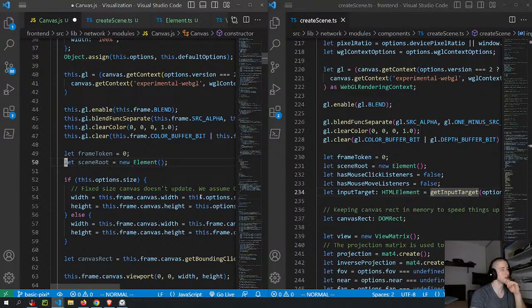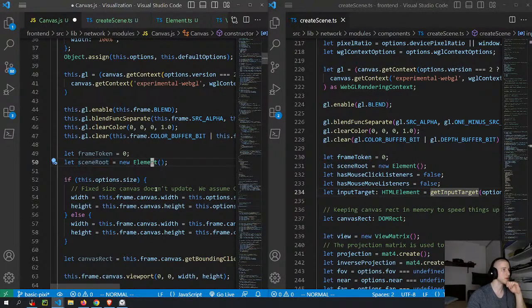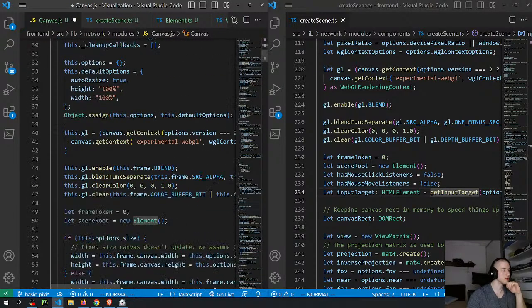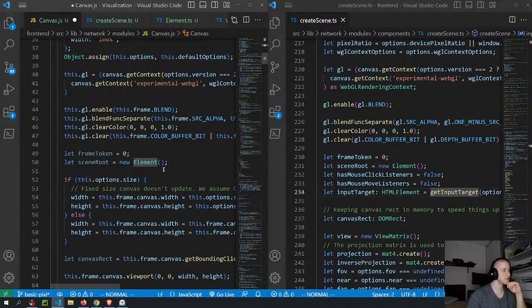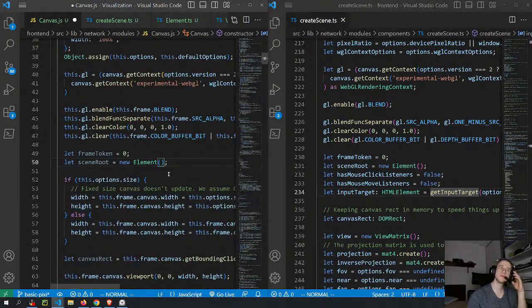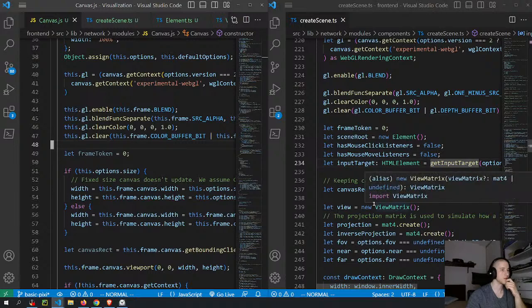And this is the other thing that I was thinking about, whether or not to leave it with the scene root or make this the scene root by extending the class. I think I'm just going to extend and then try to do it like this. The tough part is going to be when to create the canvas. That's the problem.